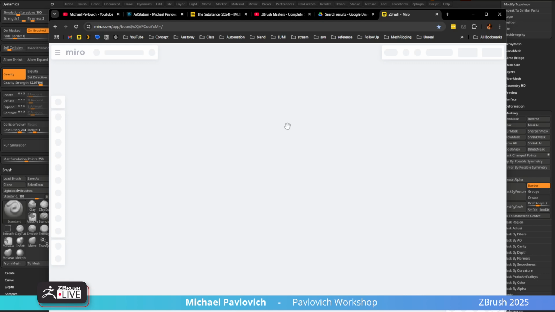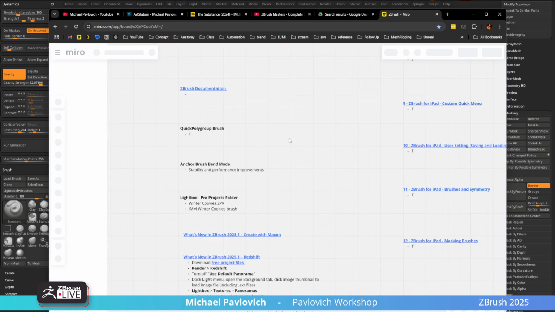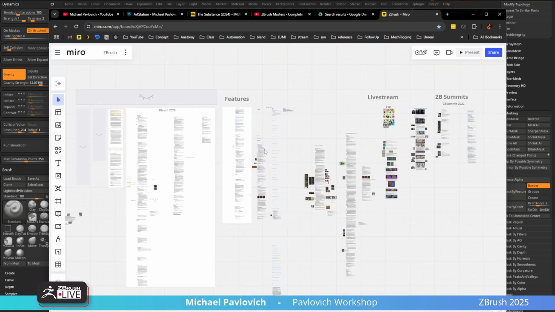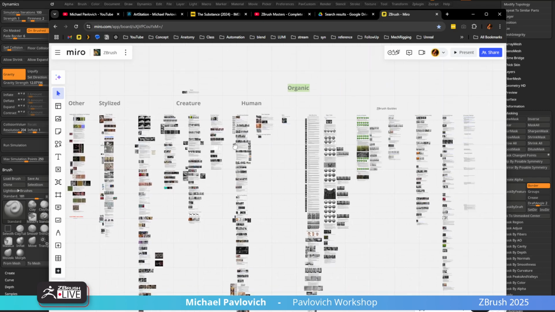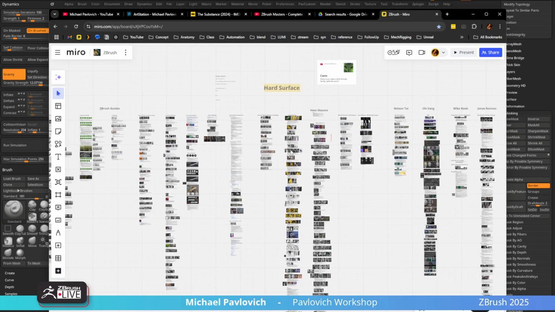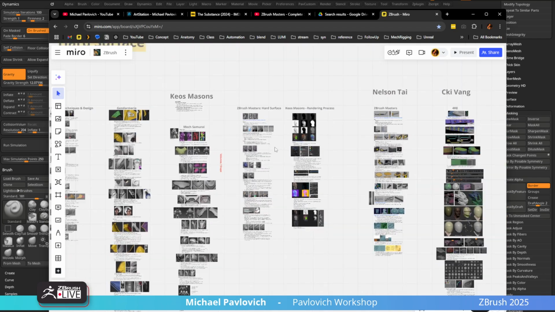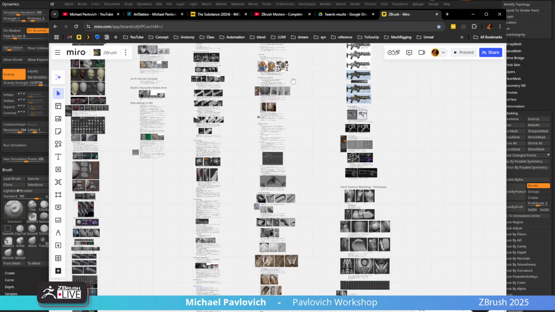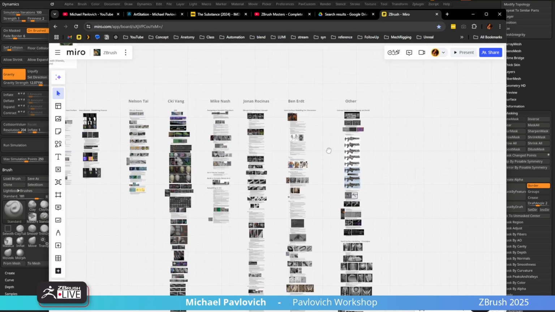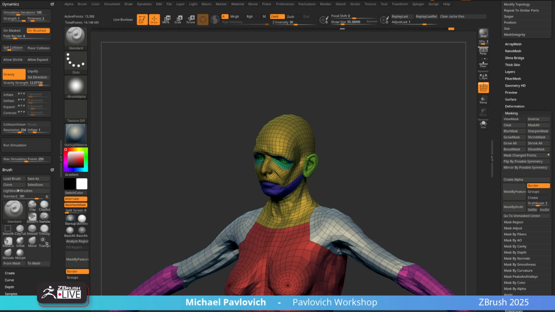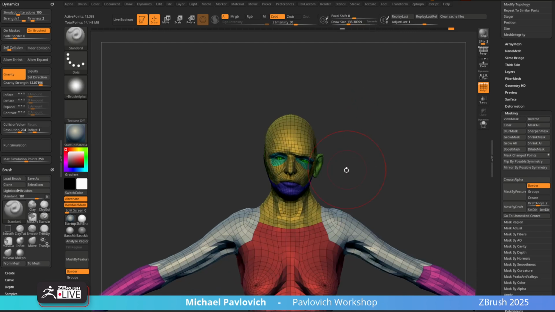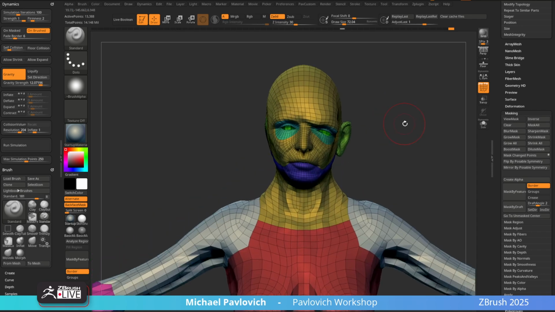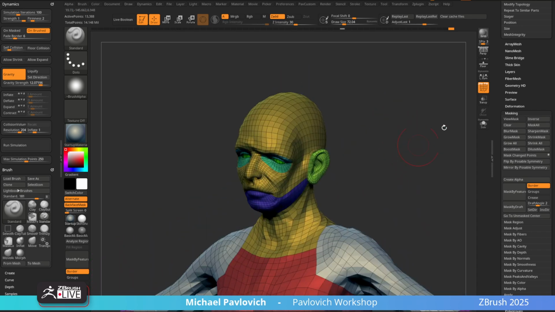So, for example, there we go. Stylized creature, human, ZBrush, guides, hard surface. So yeah, there's tons of really amazing hard surface ZBrush people. And you'll find those resources, and a lot of them are linked in that document. So check them out. And that's not to say you don't have to box model everything in ZBrush if you don't want, but certainly getting your idea in the round is fun as hell in ZBrush. So why not?